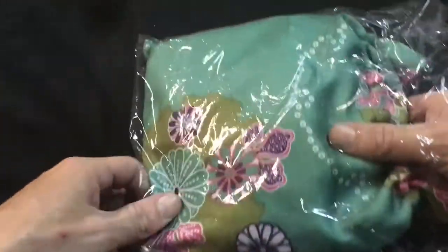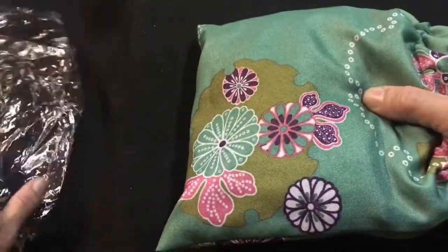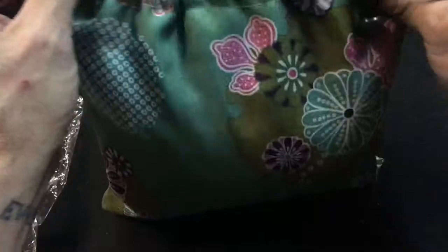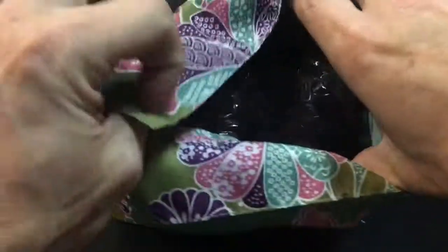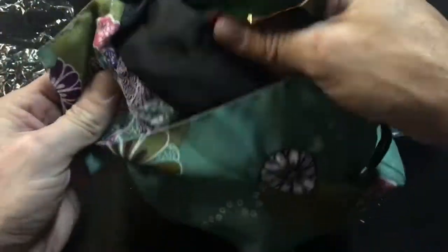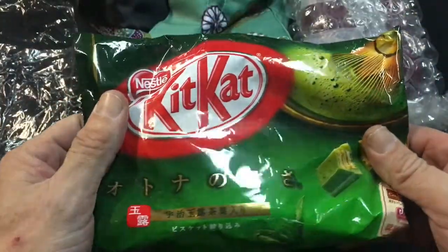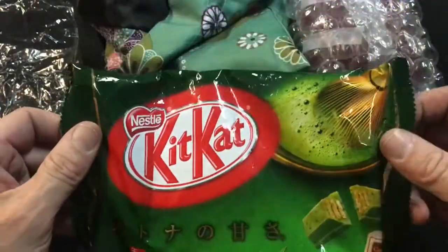It's very interesting packaging. Let's see what this is — it looks like a bag. It's beautiful, it's got a nice drawstring cinch. So let's see what's in this bag of goodies from Yago. We have some bubble-wrapped items. Oh my gosh — I'm in trouble. I'm supposed to be keeping my healthy diet but this is not going to help with that.